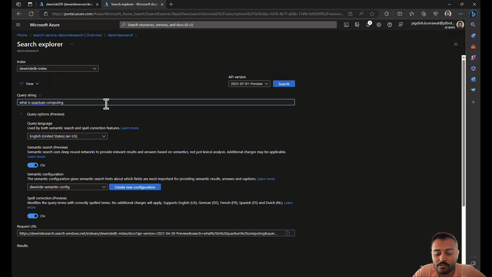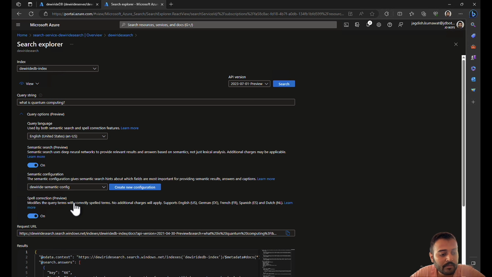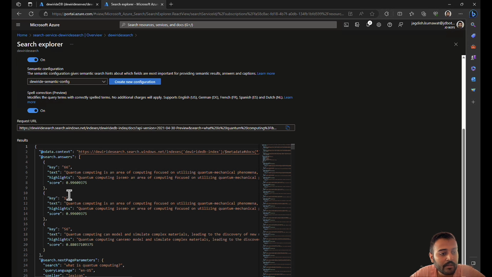The good part about semantic search is that it gives you the scoring between 0 and 1, and you can analyze that. Okay, this is the best answer, and show it to the user. See here, it is giving me a response from row number 66.